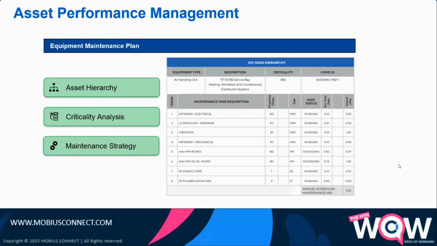And the EMP also provides line of sight to how much time is estimated that activity is going to take, or those inspections are going to take. And then it also sums it up over 52 weeks, so you can see the labor requirements for an asset needed, right, over a year. And you do that across all your asset base. With this information, you can get a clear understanding of labor requirements and so on to execute the maintenance strategy, right, as well.